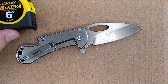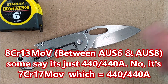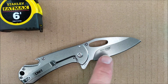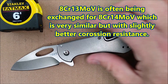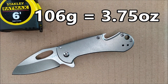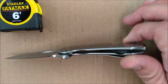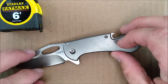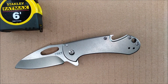Now it's time to talk about the dimension specs. 8CR13MOV stainless steel — it's an okay steel, a budget steel. It's at the bottom of my list of what's okay. Rockwell hardness is usually around 58 on these. For a budget knife, I don't mind seeing 8CR13MOV. The weight on this knife is 106 grams, 3.75 ounces. Did you see any skeletonizing when I had it apart? No — they could have milled out some of the steel, maybe half the depth in a few areas, to help bring this thing down. This knife is a little heavy for its size.